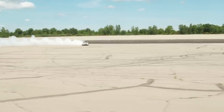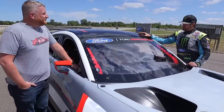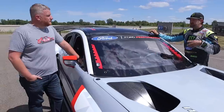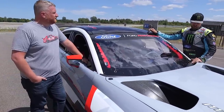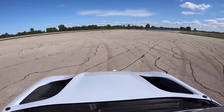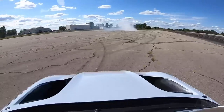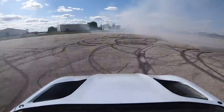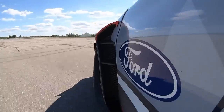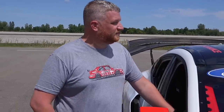And how much experience have you had with electric cars before this? Zero. Okay, so you really got your eyes opened. Yeah. Let me step back. I did a test in a vehicle that had a drivetrain from a production vehicle in it. And it was exciting. It was basically my confirmation that I could use the technology for the types of things I like to do. But beyond that, for my team and me at RTR, this was our first foray, collaborating with Ford Performance to make this thing come to life. It has been just pinch me moment after pinch me moment.